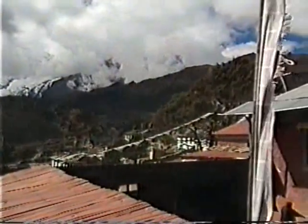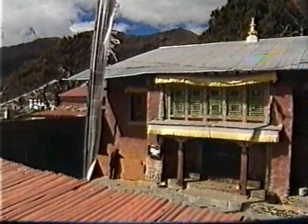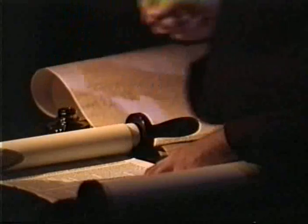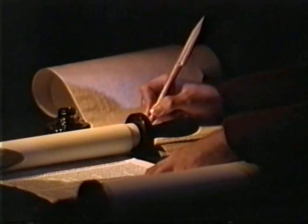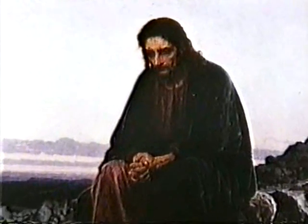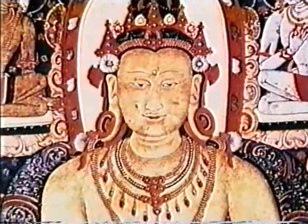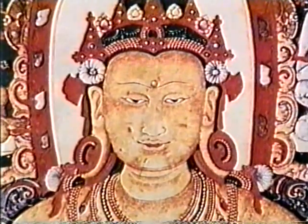Notovich may well have been the first outsider to make his way to Hemis, an isolated Buddhist monastery hidden high in the Asian mountaintops. Gaining the confidence of an elderly monk, he was shown ancient scrolls which tell the story of a scholar and prophet named Issa. In these secret records, Issa is described as a foreigner from a small Mediterranean country. The stranger arrived in India as a teenaged boy to study the teachings of the Buddha. And according to the scrolls, he lived here 500 years after the prophet Buddha died, a time that coincides exactly with the lost years of Jesus.